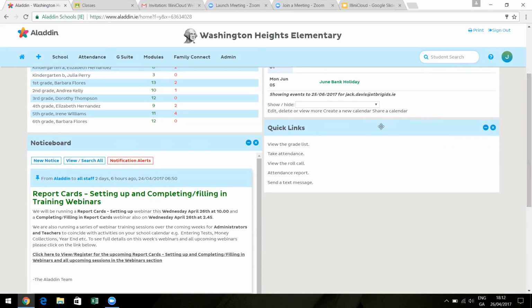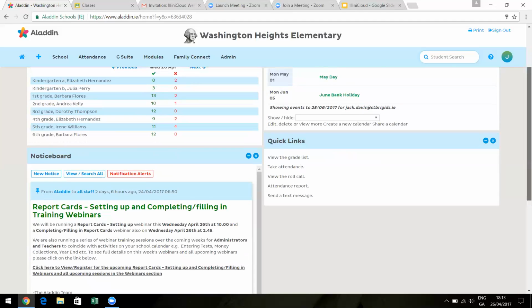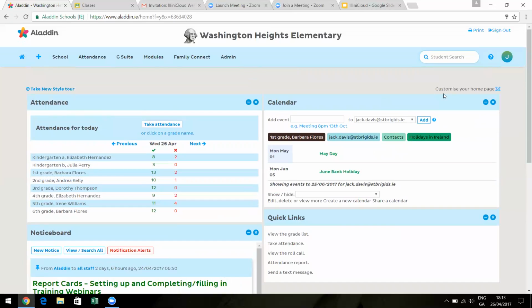Within the dashboard, I can also create my own links. So if there are policies, documents, certain information that I want to see on this dashboard, I can fully customize this dashboard simply by going to customize your homepage and literally define what data I need to see at a glance. Let me move on. I just want to show you as well that we don't just integrate with Google Calendar. It's a full G Suite that we integrate with.